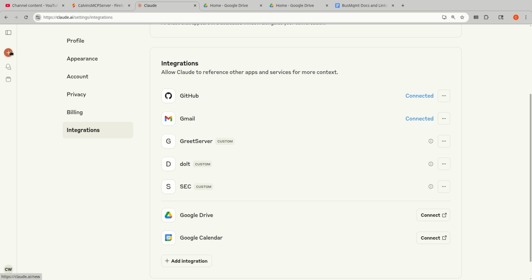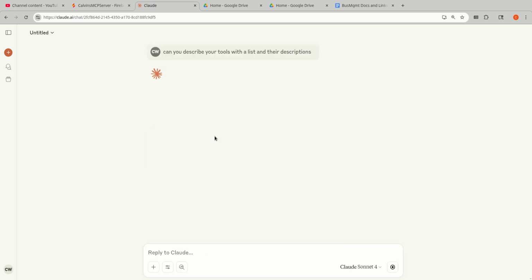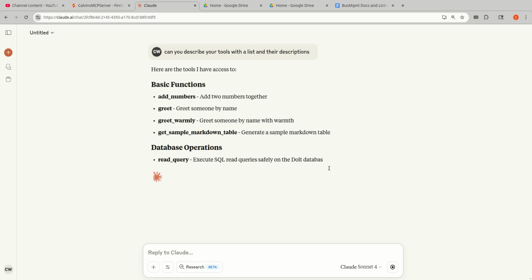Now I think it's loaded everything up. Let's go and try it out. So if you come back over here: can you describe your tools with a list and their descriptions? We're probably going to get something very similar to what we got in the Chainlit app, where we wrote our own versions of this.